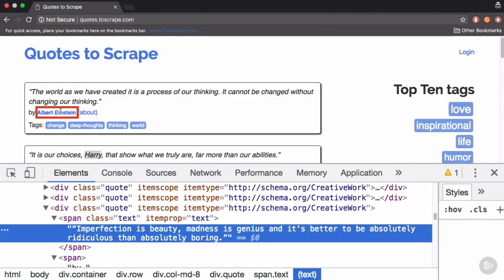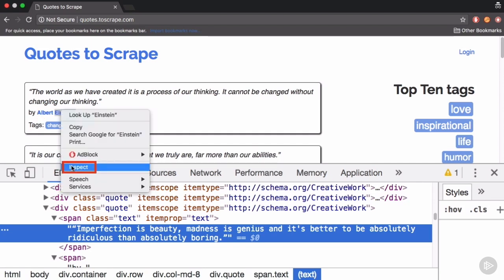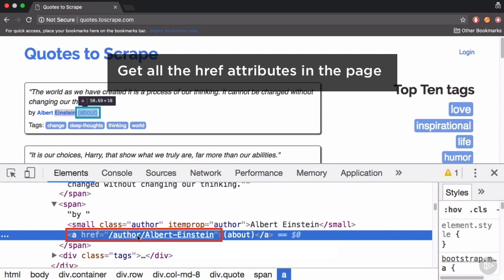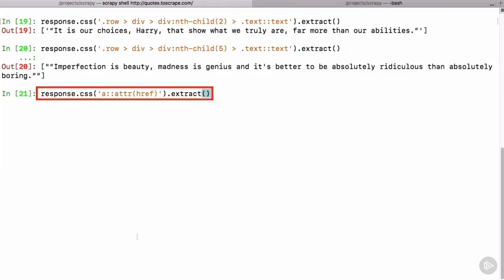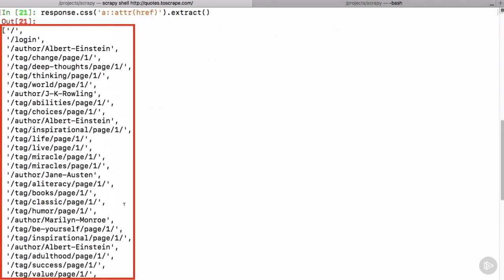Now let's switch back to our website and let's say that it's not the text that we are interested in. Instead, we are interested in extracting this particular link, and not just this link. We want all the links off of this page. Links are specified using a href attributes, and that's what we'll access. And here is a selector which does exactly that. We are interested in the a tags on this page, and we are specifically interested in what the href attributes of the a tag points to. And the resulting list is all the links that lead off of this page.